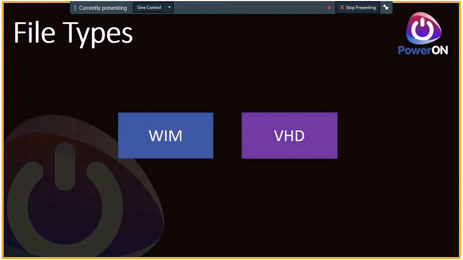And then we also have VHD here on the right, and that gives us even more flexibility. We can use that, for example, in our Microsoft environments, if we're using Hyper-V or Virtual Machine Manager, and we can start using that there. So we can create virtual templates as well as having our WIM files that we use for normal deployment.